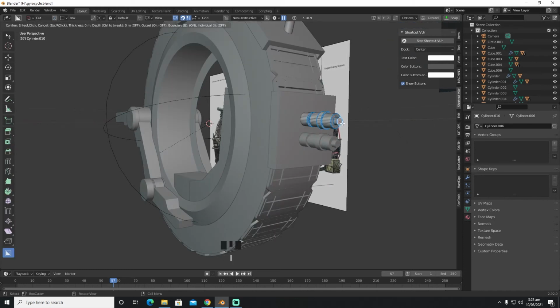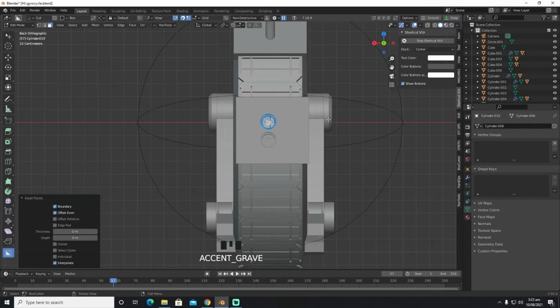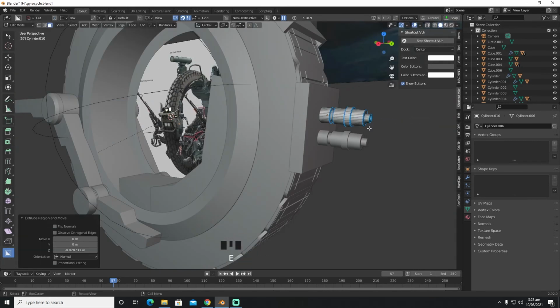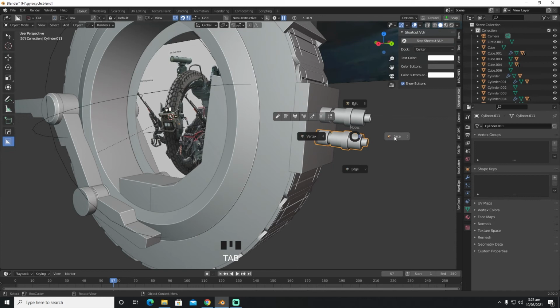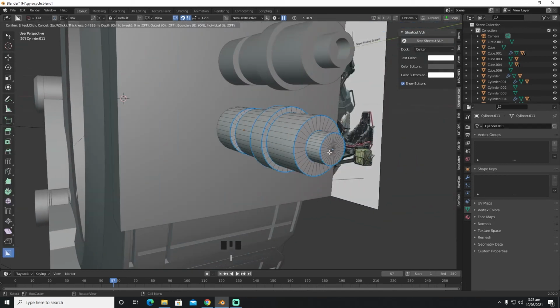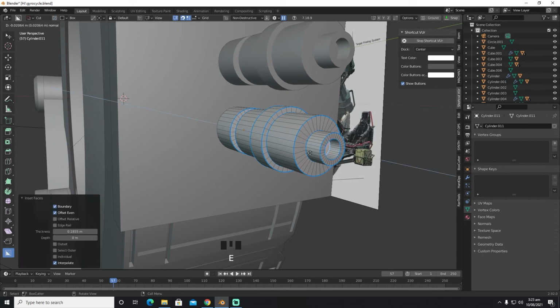Let's inset this and bring it inwards. Let's inset this and bring it inwards.